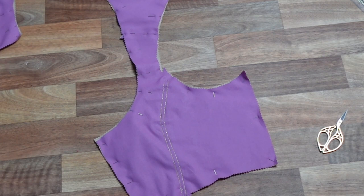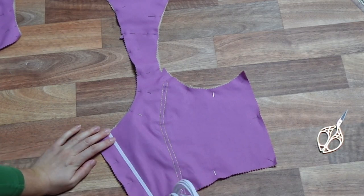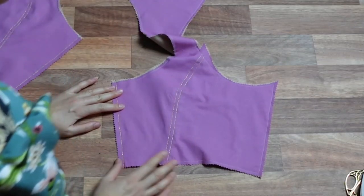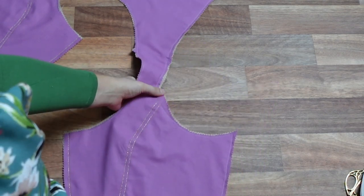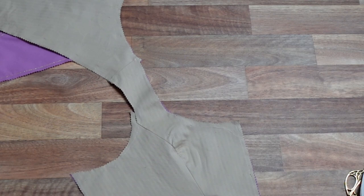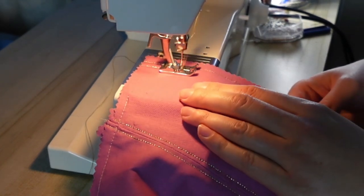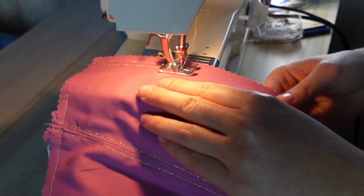Plot twist — before I baste my two layers together I'm adding in two boning channels to both sides of the front of the bodice. This is to keep the front edges smooth and provide more support. This isn't necessary; it's just something I wanted to add to make it a little more old-timey. About 1cm in from the centre front, to leave room for the bias binding, I'm going to pop in a tiny boning channel using my gold decorative thread, then leave a 1cm gap for the eyelets, then add in another boning channel. This is something you see quite commonly in historical garments — it gives extra support to the eyelets and takes some strain off them. If you're not feeling ready to invest in boning, why not have a rummage in the garage or that drawer everyone abandons things in and see if you can find some zip ties — they have the same structure and rigidness needed to add some extra support. It wouldn't be too difficult to fully bone this bodice either if you wanted to carry on the hack.